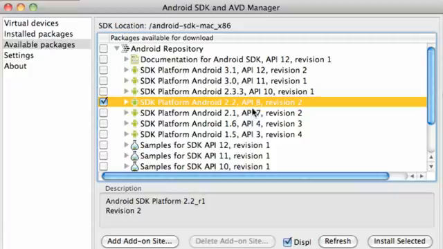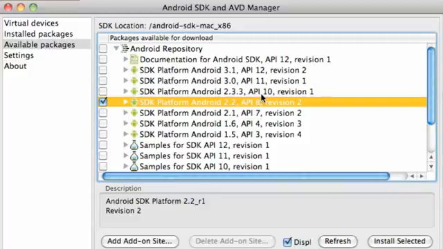Now the API levels also are important, because when we're developing an Android application, you can use certain methods from the SDK, but some of those methods require a certain API level. So if you're developing for API level 8, you can use all of the APIs up to level 8. But if a method requires an API level of 10, we can't use it.